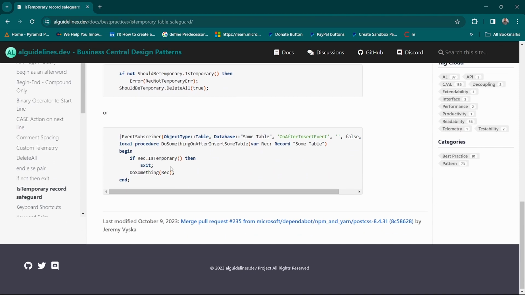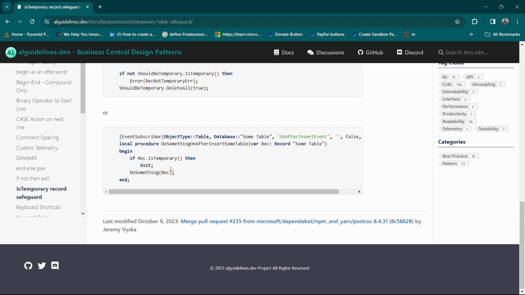If it's temporary, you exit. So when you're subscribing to an event, we can confirm if a record is temporary before we add our code.